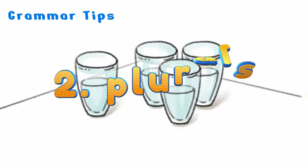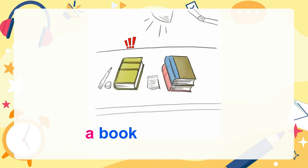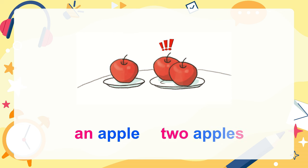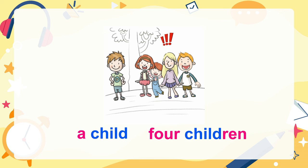Unit 2. Plurals. A book. Two books. An apple. Two apples. A child. Four children.